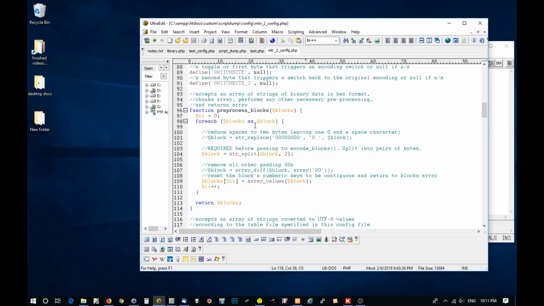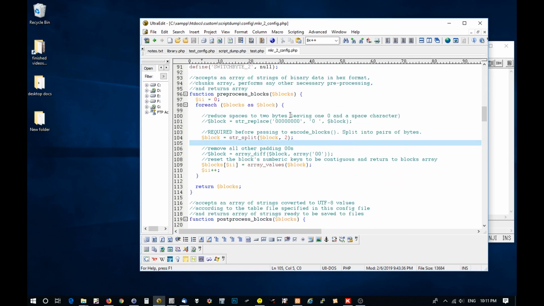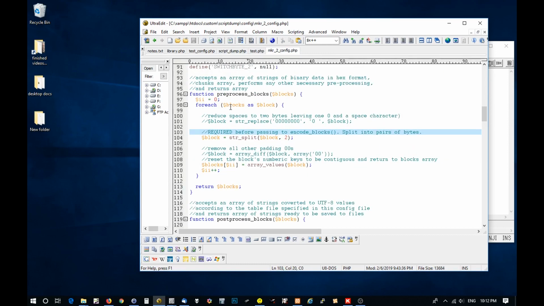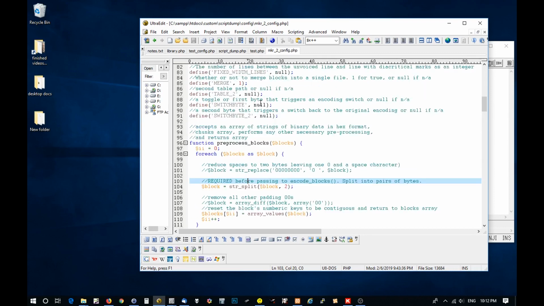Now, the reason I did this, I think, is really just to give me some chance to do some things to the text that might be specific to the game before I pass it on to my script. It's a little weird because I have this one thing that's required, because the rest of my dumping script is expecting the blocks that you get back from the function that we call.